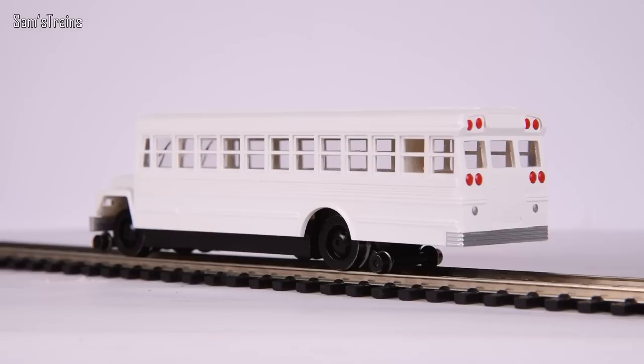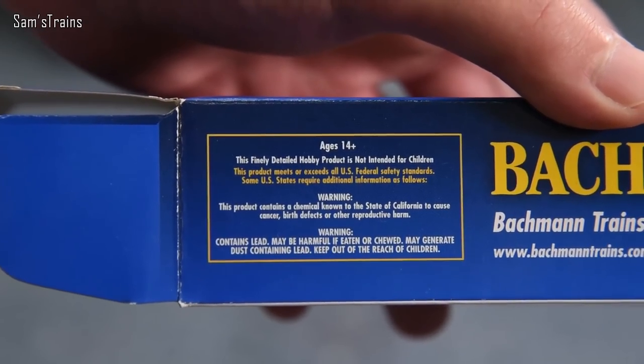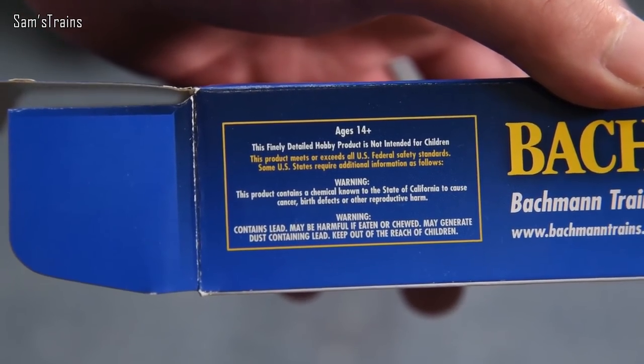All right, so it's not ideal that I'm filming a white object on a white background. Yes, I know, hold the comments back. But here it is up close and personal. Now, as you can probably tell, this is not a very well detailed model to the point where I would be inclined to call this a toy. However, the box is very clear that this is not intended for children.